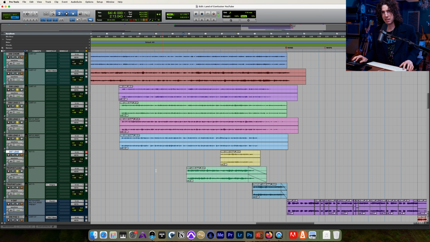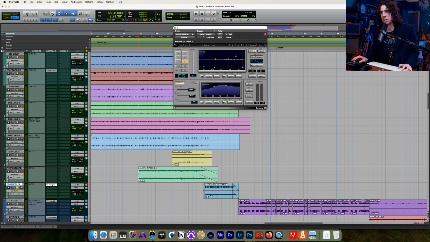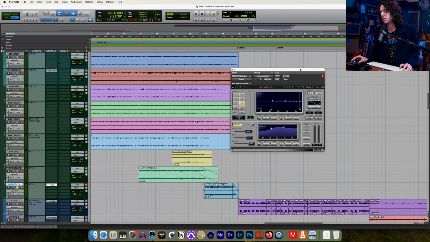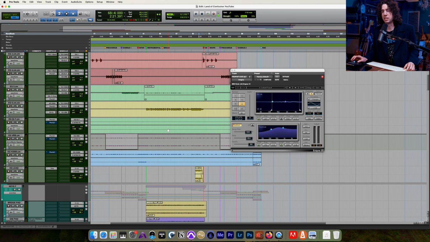Oh, it looks like halfway through I added in the Prophet. And then this last chord is a stab with the Prophet, and then it has a little bit of this Waves Enigma on it, which I can't figure out exactly what this is. I think it's a flanger. I always just use it on the default preset because it has that great motion to it, but that's pretty much it. So that's pretty much all the keyboards.